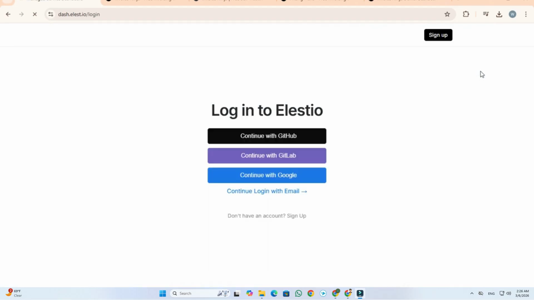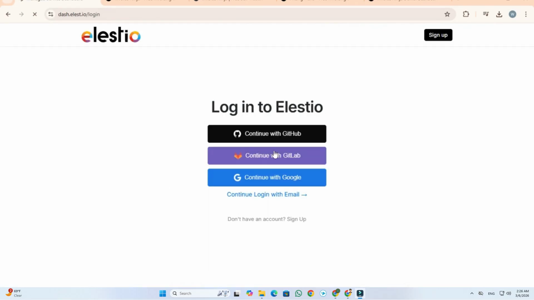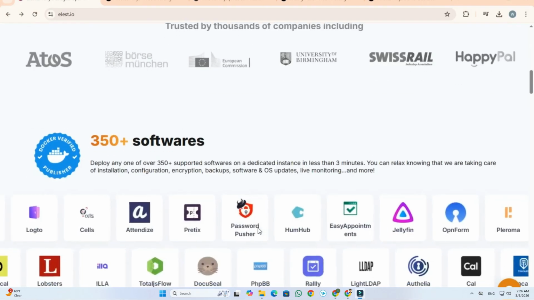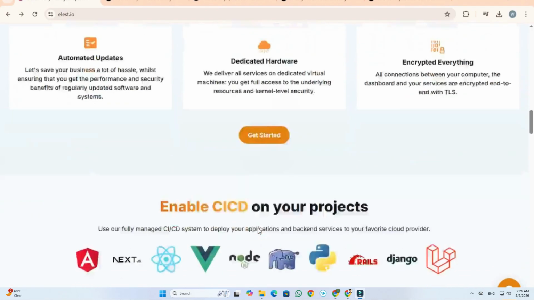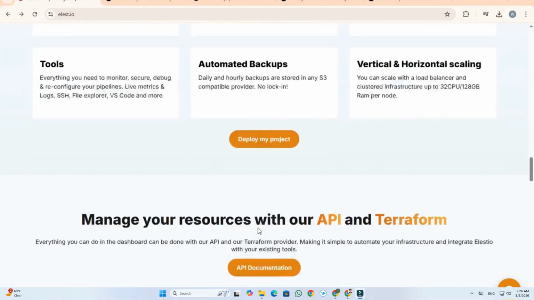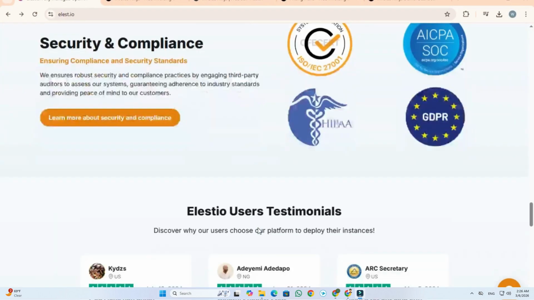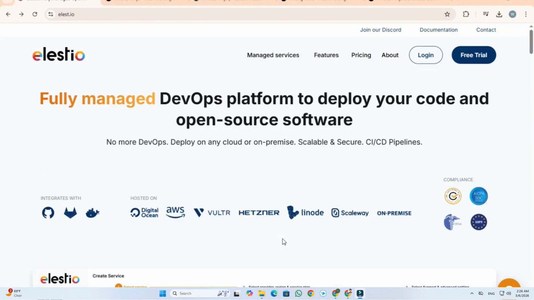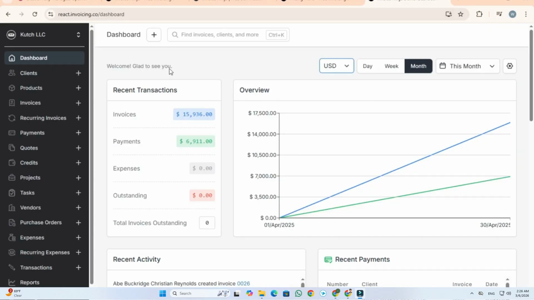Stick with the default service plan and choose free support. Click Create Service and wait for the deployment to finish. You will receive a confirmation email once your instance is ready. To access your instance, go to the LCO dashboard, copy the provided password, and log in using your email and password.